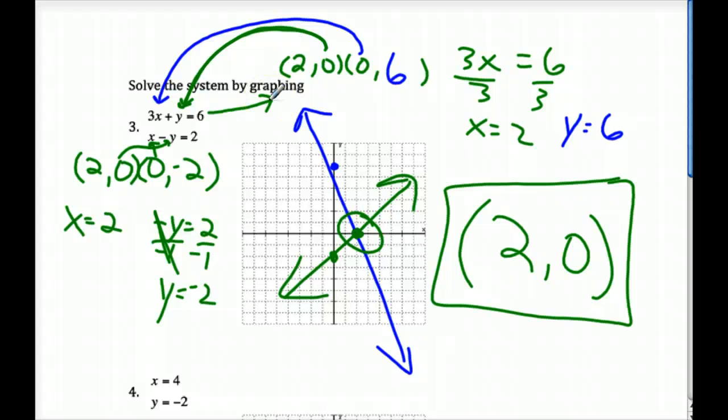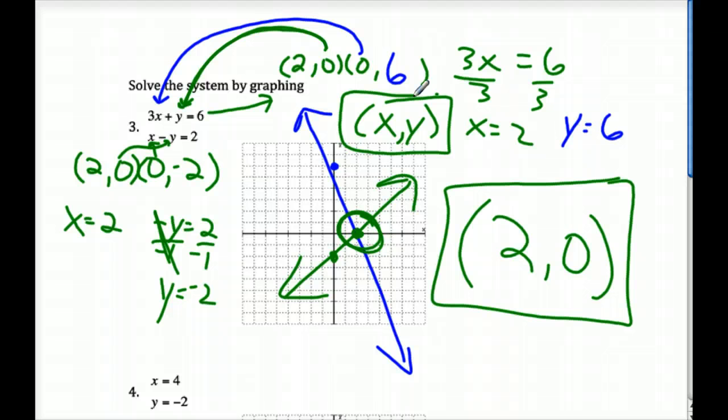Phoebe, how do you know what number goes where? You just have to know how to find a point on a coordinate system. Do you agree that all points are labeled x, comma y? So the x value of that point is 2, and the y value is 0. It's x, comma y, which is tricky because we're doing so much slope stuff, and that's y over x. Kids always get that confused. The x always comes first on a point. Every point is x, comma y. Slope is the change in y over the change in x. So it's tricky.